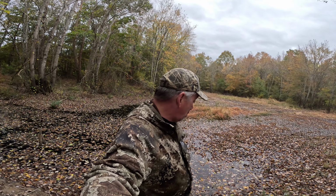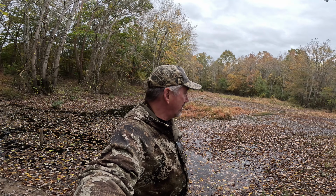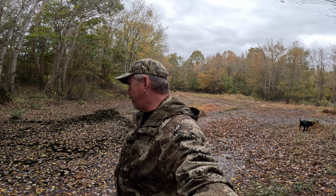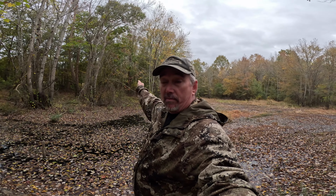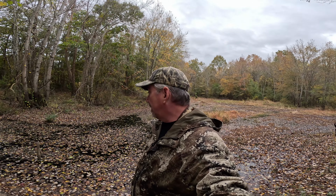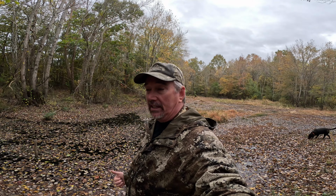But I need to get some water in here, so I'm going to have to go grab the pump and bring it over here and set it up. Looking at where this probably needs 2 days of pumping. But I also keep in mind I got to keep water on the rice over there in the big hole as well. I don't know. I got to make a choice. So I'm going to go look at that.